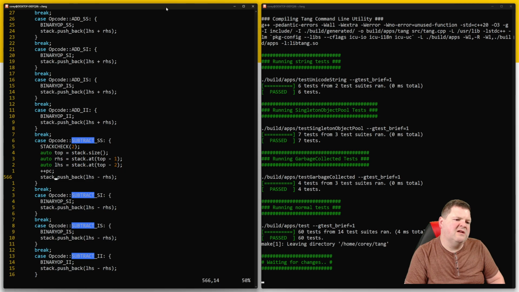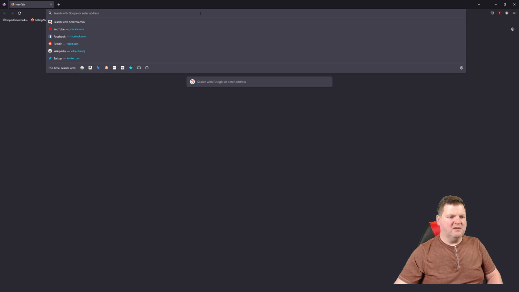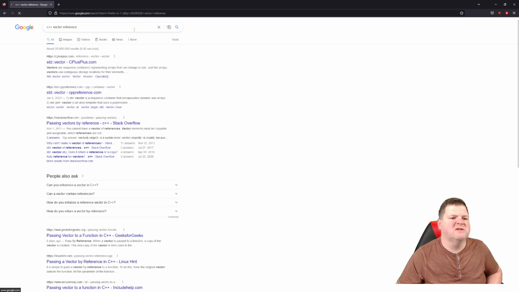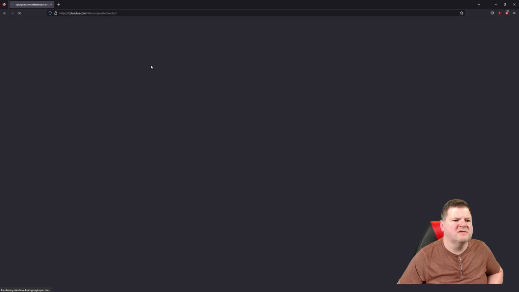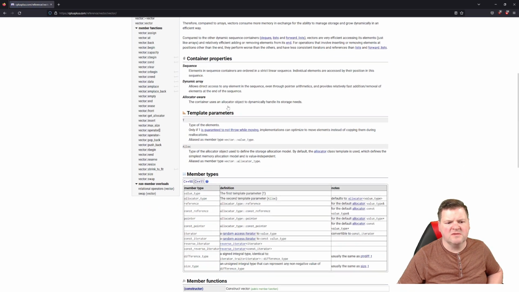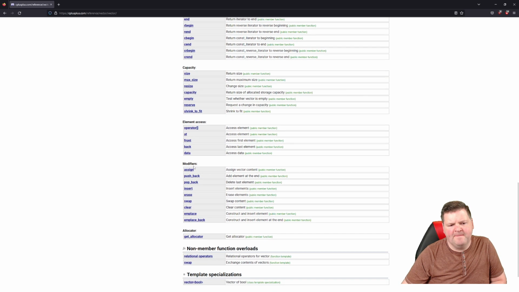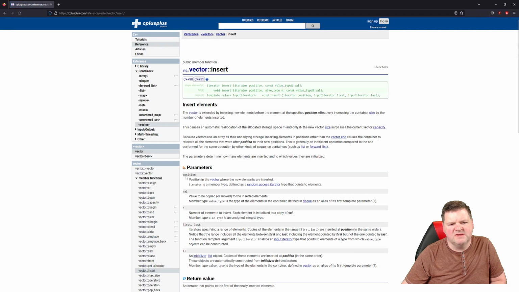Could I then, okay, this is my memory failing, but let's look up the C++ vector reference. I know I can use the square bracket. I don't think I want to use insert.